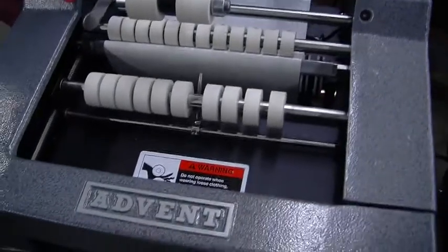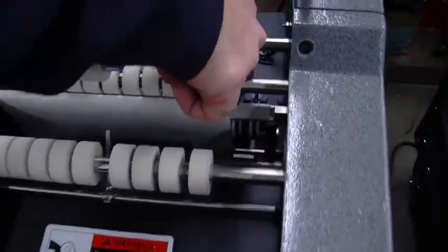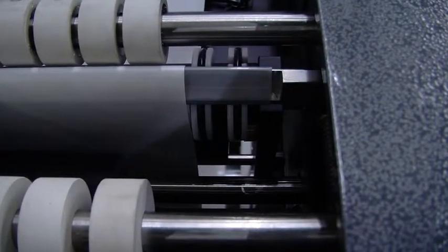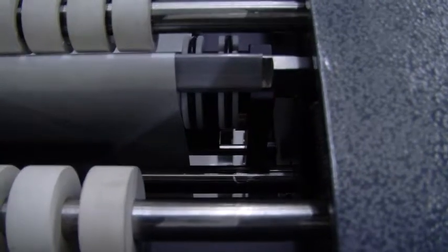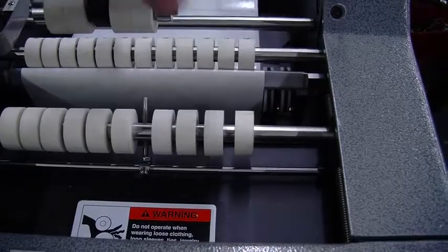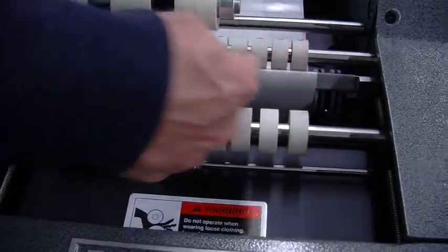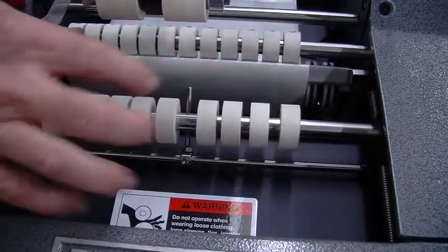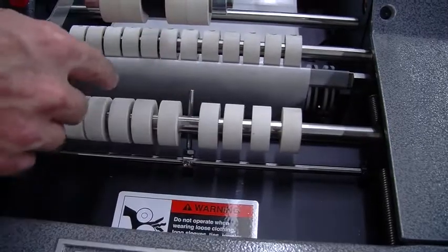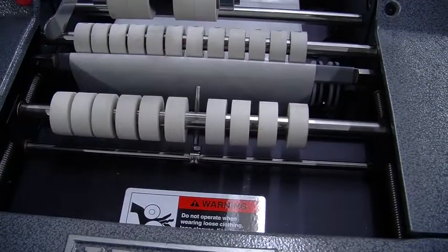And of course, on the front, maybe I'll keep this out. You can see we've moved all of these guides off to the right side. And of course, when you run a narrower label, you can just bring that back into place. So you just slide those over. So essentially, this is your setup. We have our white rollers spaced out, matching the width of the label, giving ourselves about 1/4 of an inch from the edge of the label. And we've done essentially the same to the front tires too.